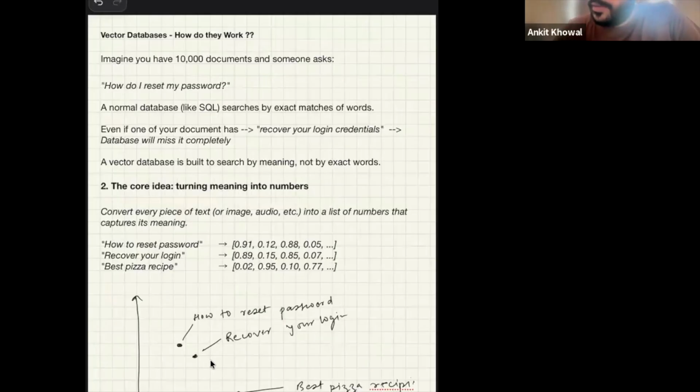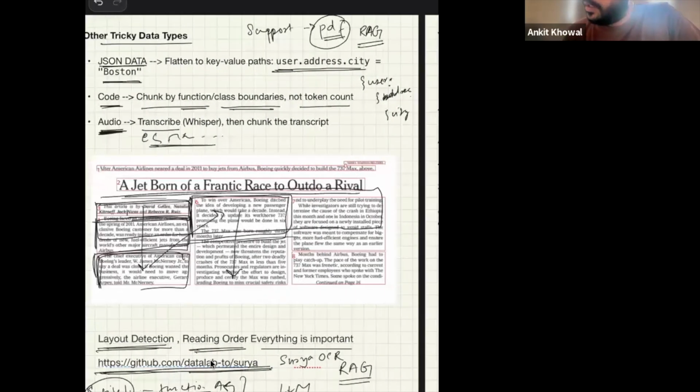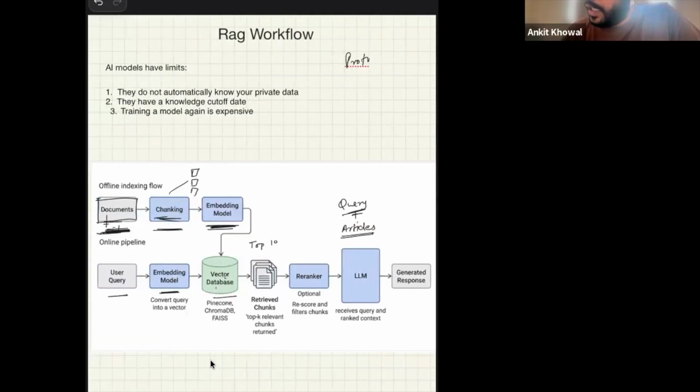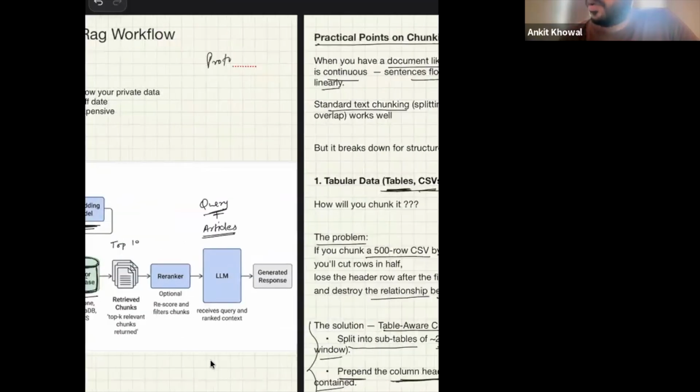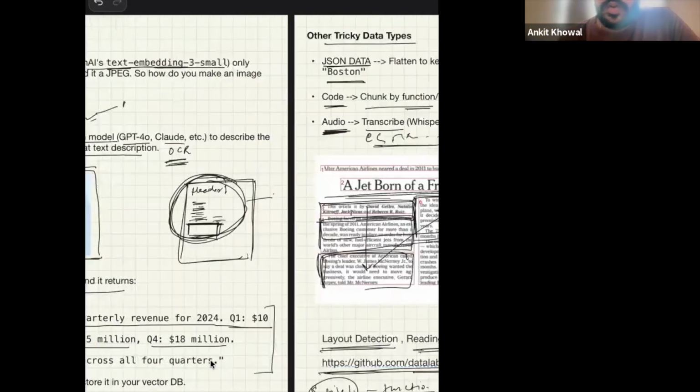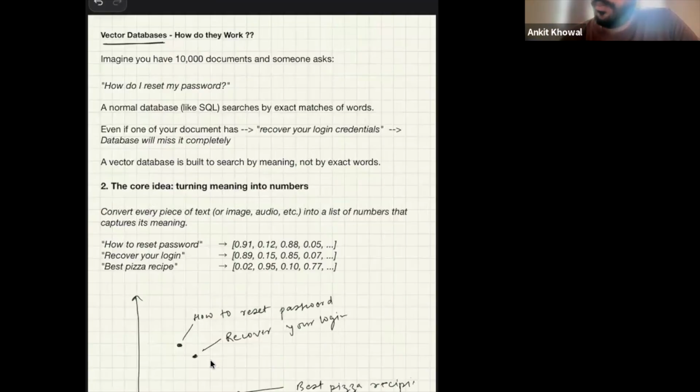Okay, now a very popular interview question is: how do vector databases work, right? We need to understand that part. In the previous class, we saw that instead of traditional databases, since we are storing vectors, we will use vector databases, right? But we should also know how vector databases actually work internally. I'll give you a high-level overview. It's very important to understand how vector databases work, because then you understand the whole end-to-end workflow properly. And it's also a popular interview question when you go in for any applied AI engineer role. Okay. So how do vector databases work?